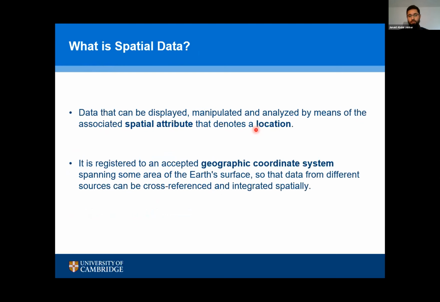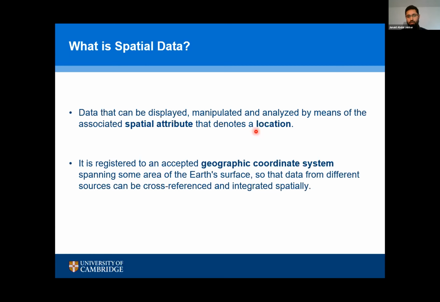So, do we use spatial data in archaeology? The answer is yes. We use spatial data in archaeology because a lot of data that we are dealing with contains the information about where our site is located on the surface of the earth, and it is usually present in the form of coordinates, xy values, which we saw in the database example in the last session where Mahmood showed us the table.